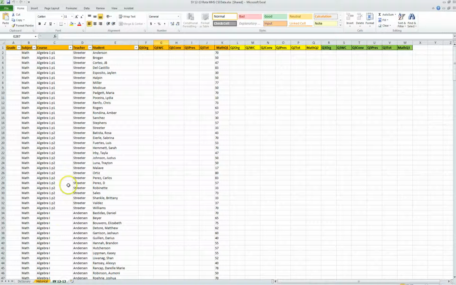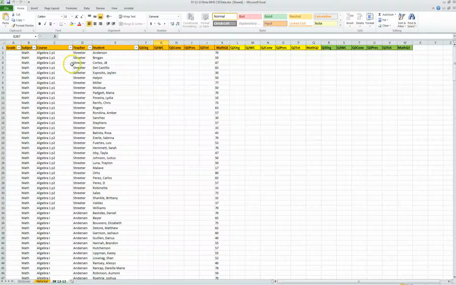If you simply click on that, you'll see that what I have done is I have copied in all the various data that you folks have posted on your Common Drive in a variety of formats, your Excel worksheets, your Word documents, etc. And what I've done is I've tried to neatly organize them by subject area, math or ELA, by the courses that you're teaching, as well as identifying the period, your last name, and then your students' names. Now, all you really need to be concerned with is your last name and your courses.